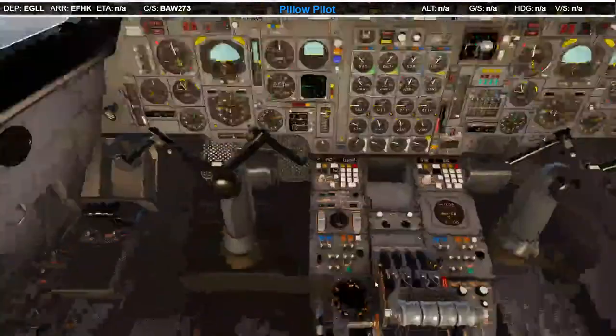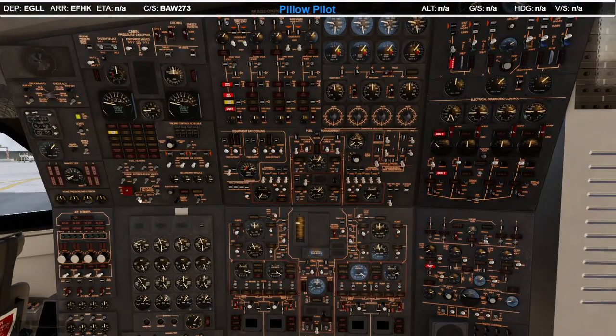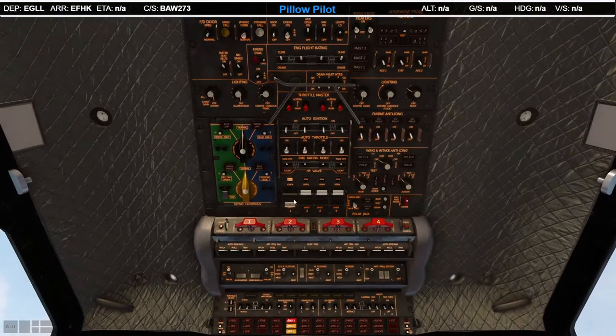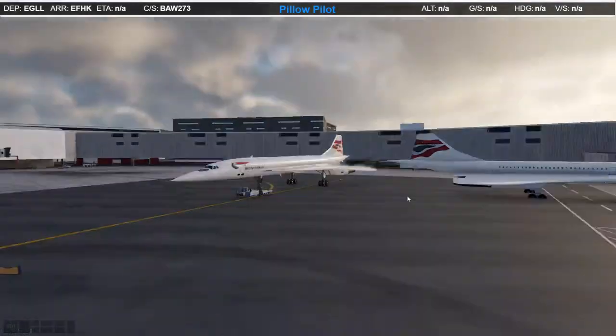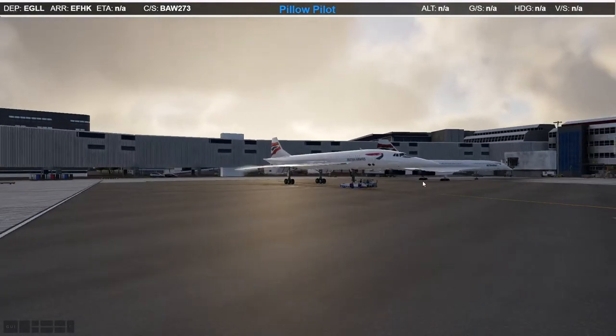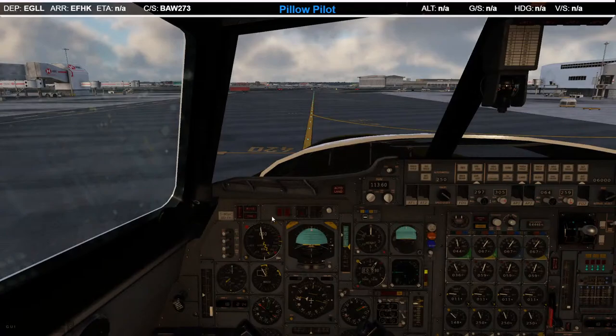So, TCAS is all online. Now he's disconnecting, we can go ahead and set the ground idles to low, the brake fans on, and the control schedule to flyover. Let's turn on the fuel valve for engine number one as he fires up. The seatbelt signs are all on, and the British Airways safety briefing will be taking place at this moment. The sun is starting to set over Heathrow, and it's getting late.